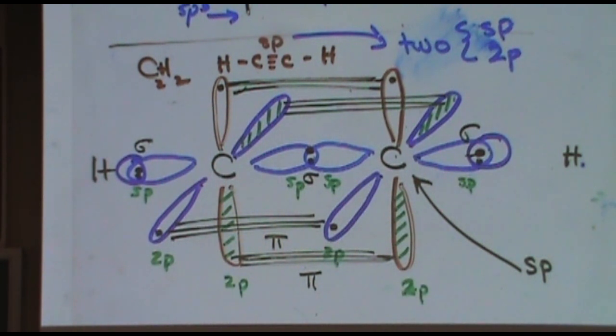Another hint with sigma and pi bonds, if that's a little fuzzy: sigma bonds always occur between hybridized orbitals, in this case sp, and the pi bonds are occurring between 2p orbitals. So if you see 2p orbitals, they're making pi bonds. If you see hybridized orbitals like sp, sp2, sp3, in our class they're always making sigma bonds. It could get more advanced in other classes. Yeah, there you go.